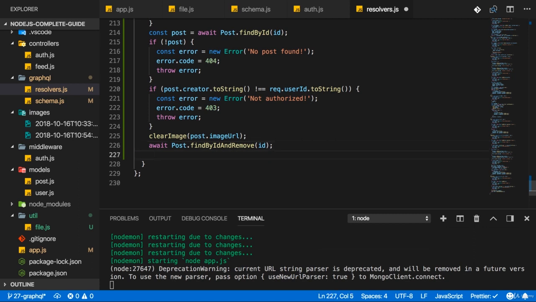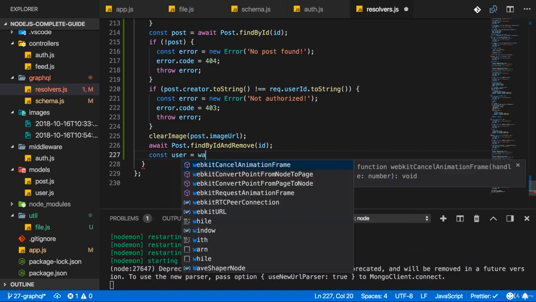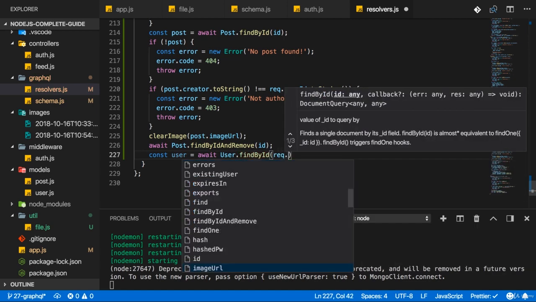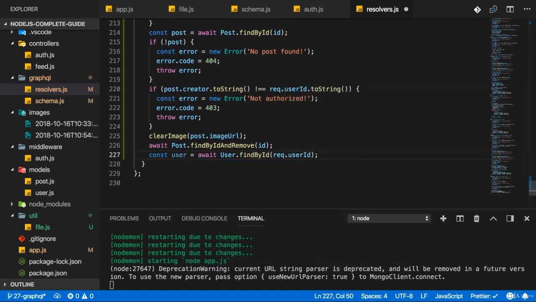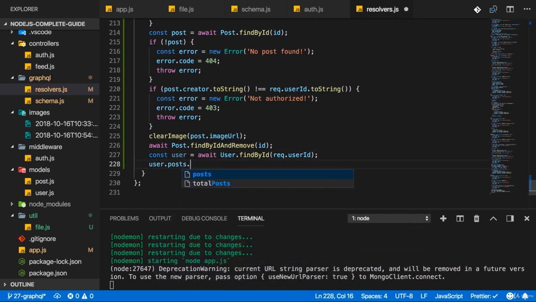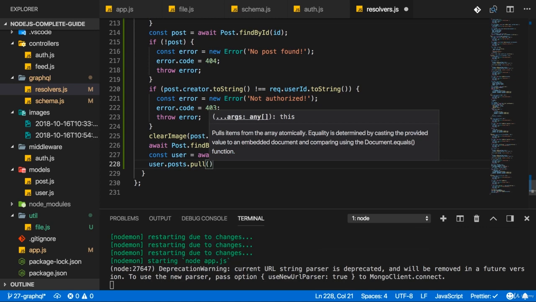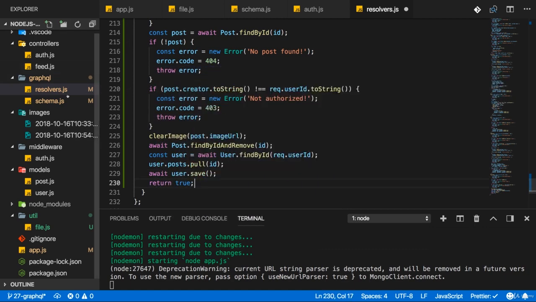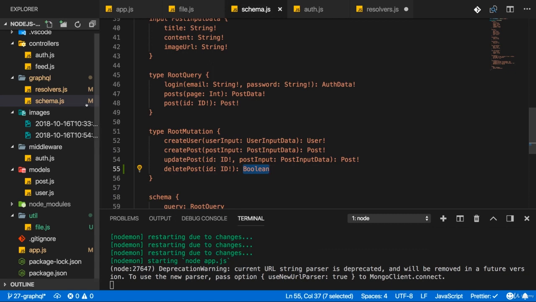So for that, I first of all need to get my user by awaiting User.findById for the user ID stored in my request object due to the auth middleware we added earlier. And on that user, I can then access the posts and pull my ID, so the ID of the post which I just deleted. And thereafter, I will await the result of user.save to save that updated user back to the database. And then I will return true, because remember, in my schema I defined that I want to return a Boolean.